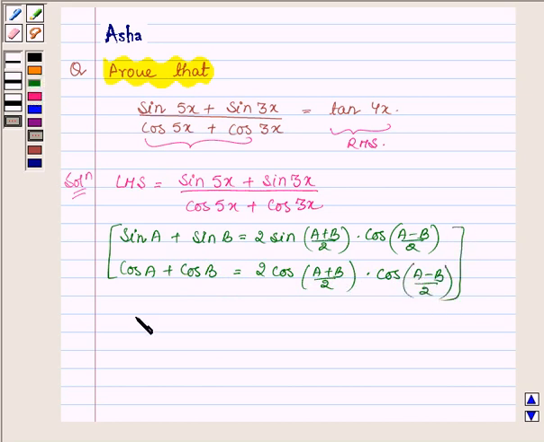So the LHS can further be written as: First we have sin 5x plus sin 3x and using the formula sin a plus sin b here we have a is equal to 5x and b is equal to 3x. So in applying the formula we have 2 sin of a plus b that is 5x plus 3x upon 2 into cos of a minus b that is 5x minus 3x upon 2.